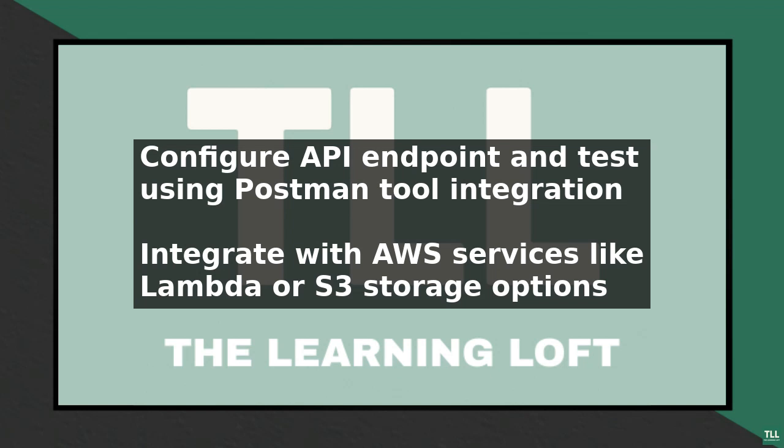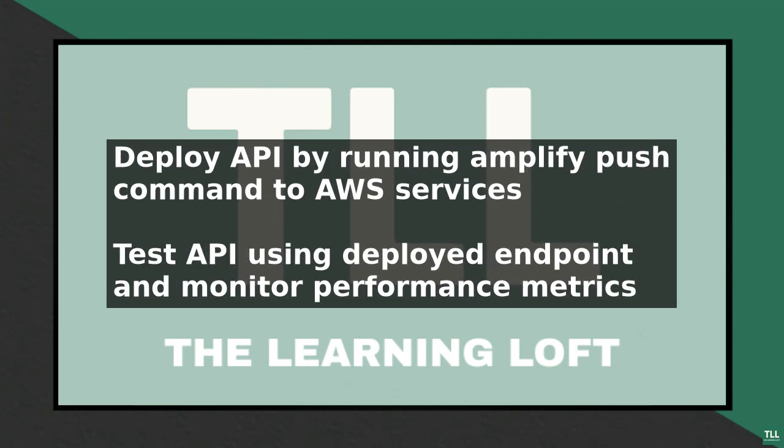Key concepts to keep in mind when setting up AWS Amplify API category include authentication methods, API endpoints, and integration with other AWS services. By understanding these concepts and following best practices, you can create high-quality APIs that are secure and efficient. Overall, setting up AWS Amplify API category is a straightforward process that requires careful configuration and testing. By following the steps outlined in this guide, you can create high-quality APIs that meet your needs and provide a scalable and secure solution for your application.